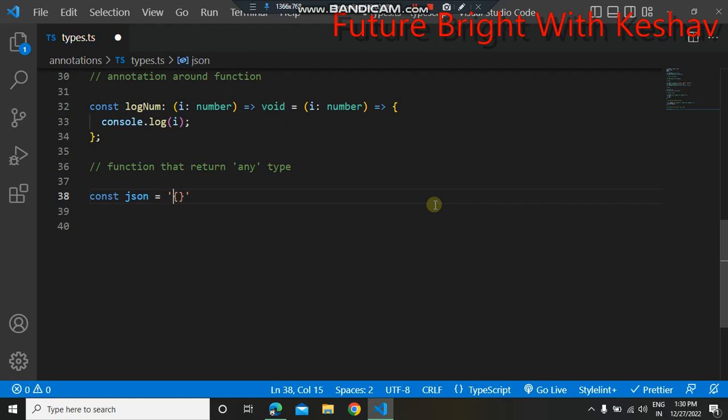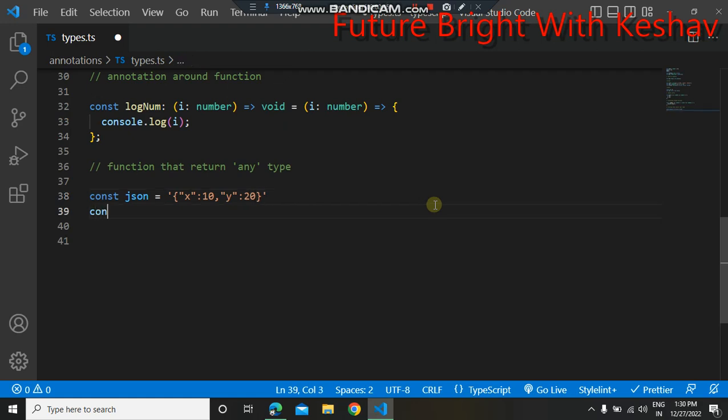Okay, so object, and then x is 10, it is a number type. And y also returns a number.